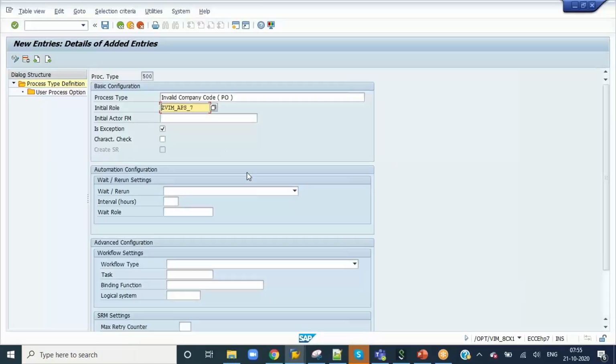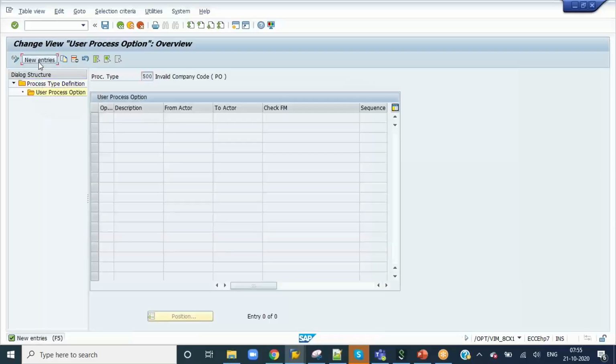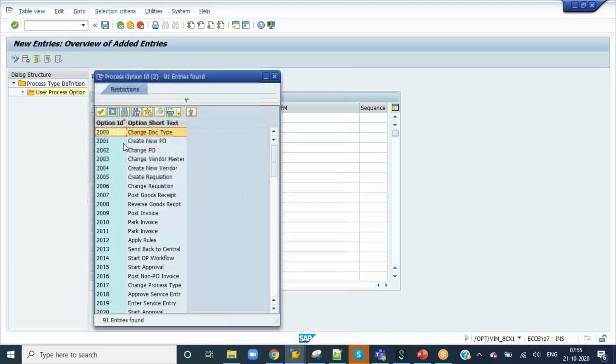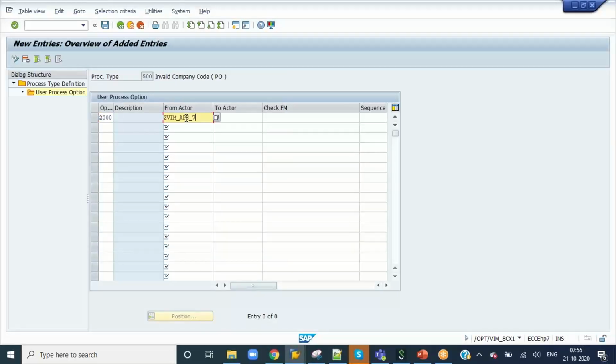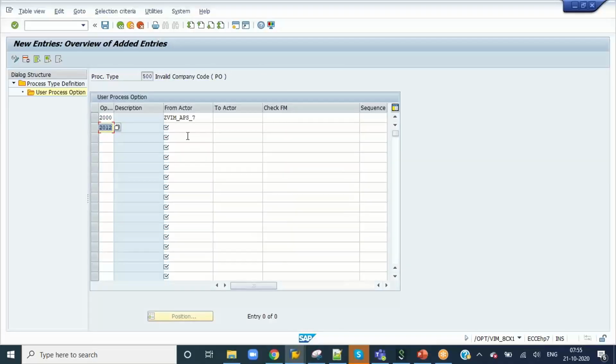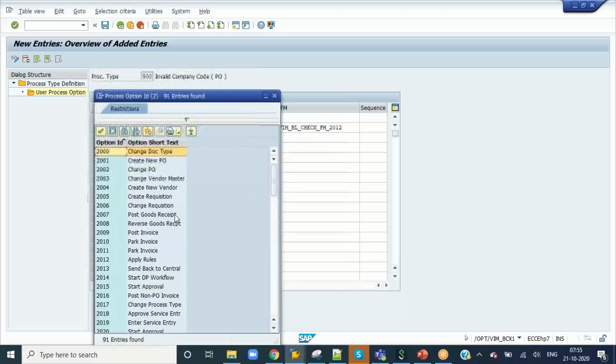Now you will see here, this is the role which we assigned. Whenever this role is triggered, we assign the buttons to that role. Basically, the mandatory buttons are Change Document Type against your role, and another button, Apply Business Rules, which is nothing but submit workflow. Another button can be added according to your requirement.